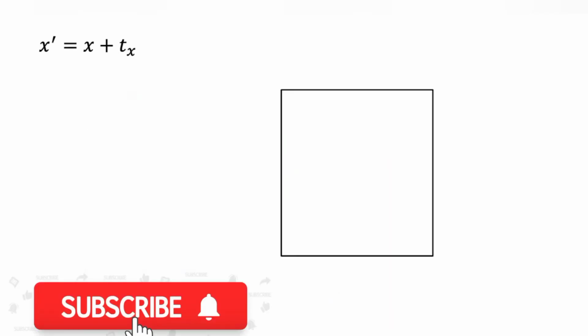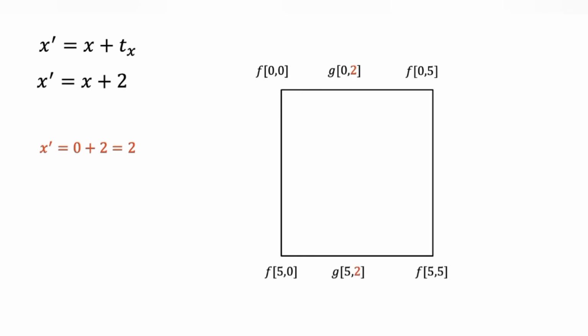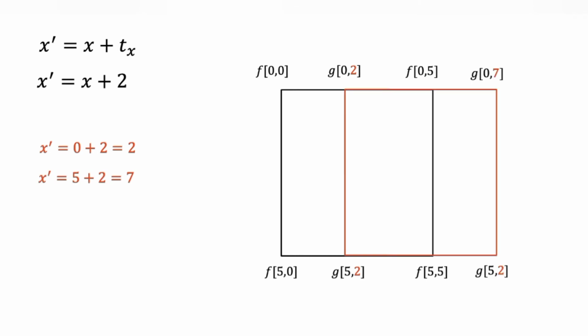Translation is where we shift the image. We can shift an image horizontally by adding the number of pixels tx, then mapping to the new location x prime. We can add 2 pixels. Consider the following intensity values. We can apply the transform, shifting the points. The points shift. Transforming the next set of points and shifting them, the image appears shifted.